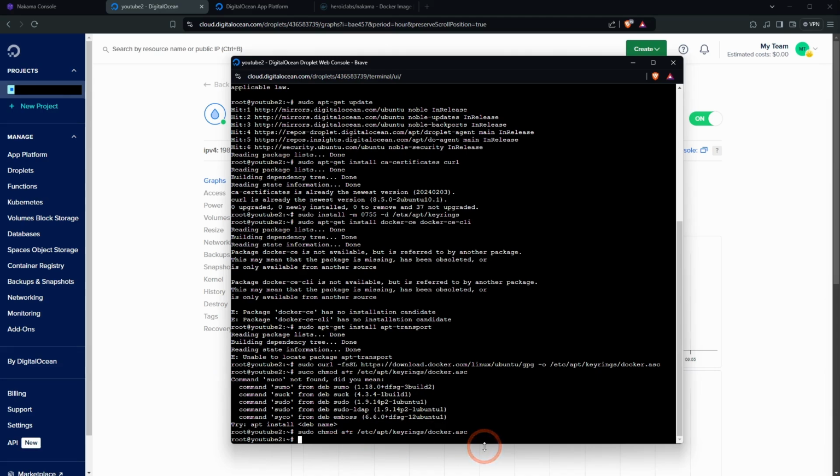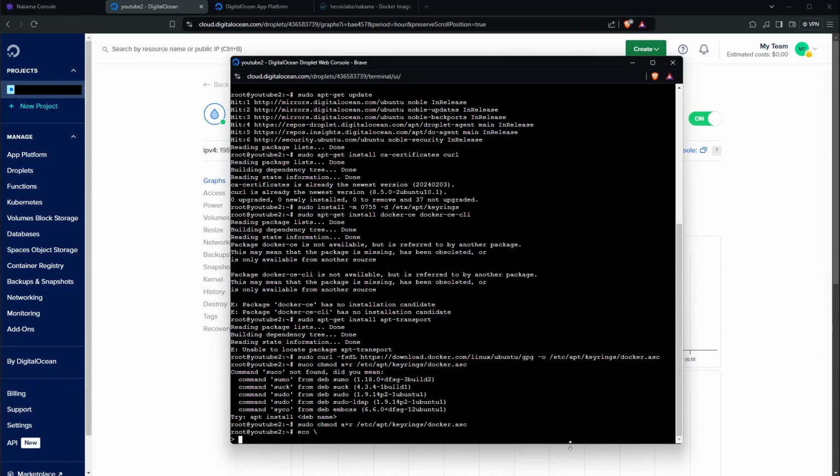So then we can come in here and finally fire off our apt resources. Now, this command is going to be really difficult to do. So we'll do echo, and that's going to allow us to kind of get an actual script going here.